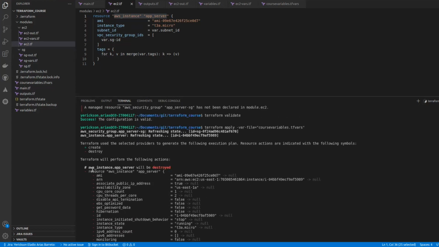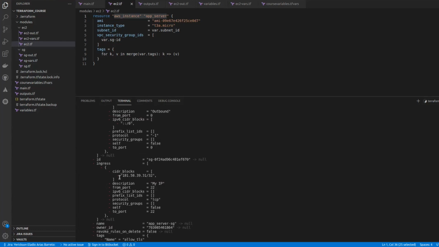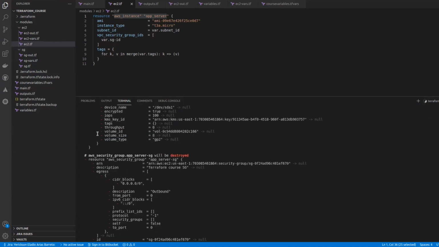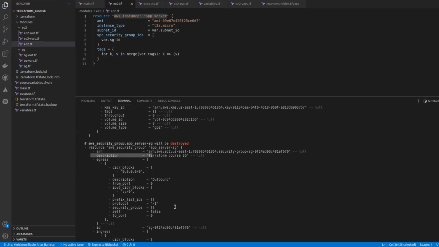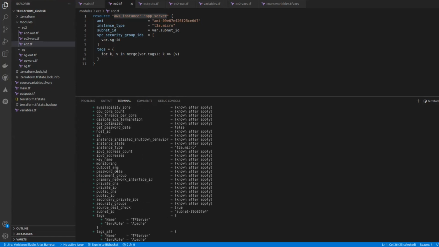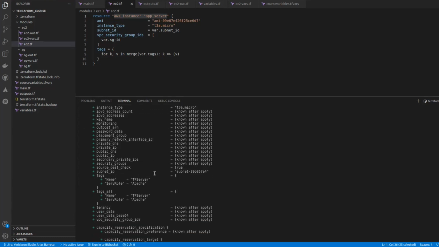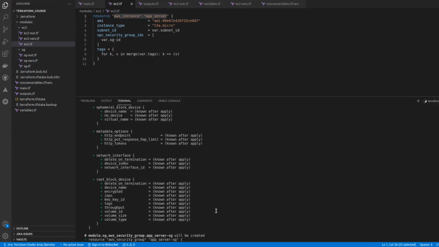See, destroy. This is the old resource ID for the EC2, and we have the old resource ID for the security group, and this is the new resource ID. As you can see, it says module.ec2 and the same name that we have in the first configuration.